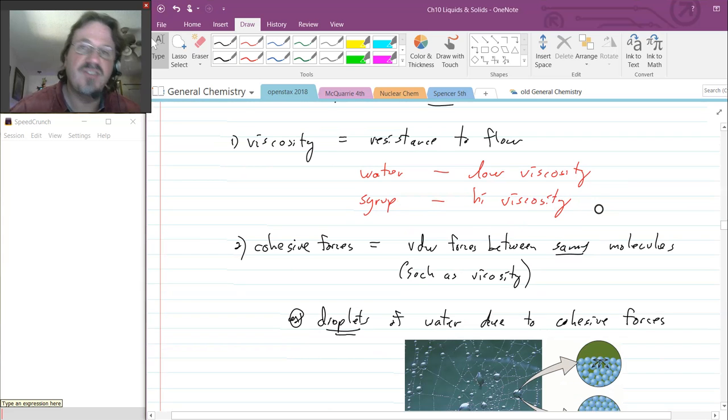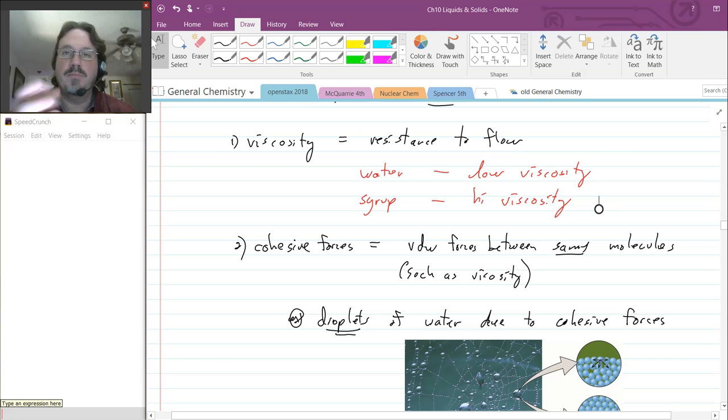Number one, viscosity. Viscosity is defined as the resistance to flow. So if I take a glass of water and I pour it out, it comes out pretty easily. It flows easily. If I take a big old glass of, say, maple syrup and pour that, or worse yet, how about molasses, and try to pour that, it's going to be very slow and finally comes out in a big thick kind of glob. It's very thick, as we say, it's very viscous is the correct terminology. It has a high viscosity. It resists flowing. It doesn't just flow out really smoothly and easily.